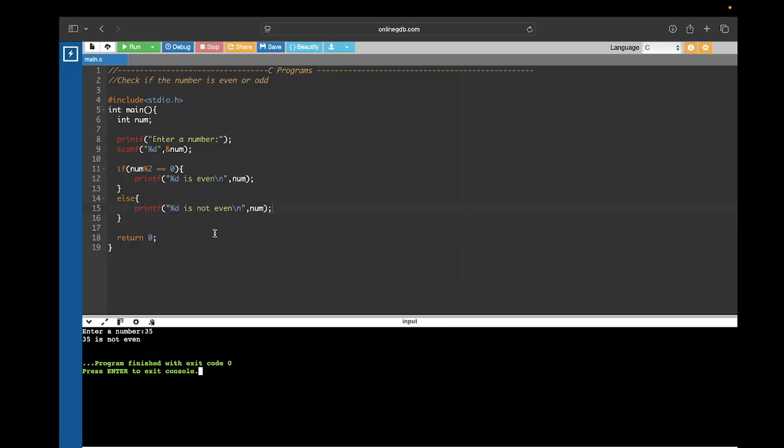So this is it. This modulo operator, the percentage sign, gives us the remainder. If the number divided by 2 has no remainder, it's simply even. Simple logic, but you will see if else statements constantly in programming. So make sure to understand how they work so that you are able to implement them in upcoming problems, right? So this is the fourth problem.